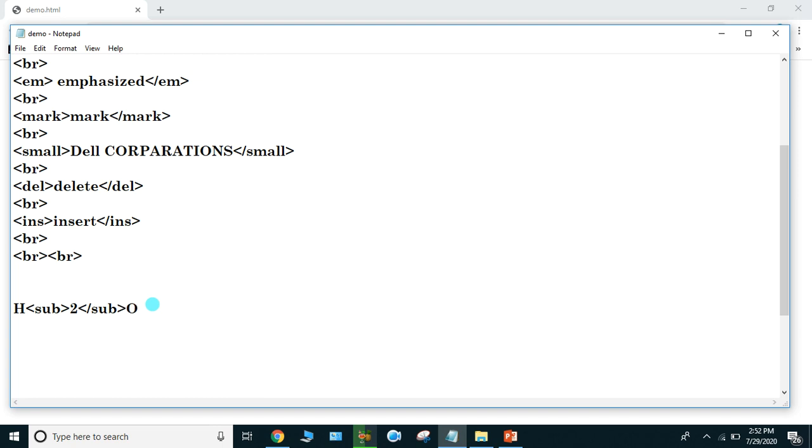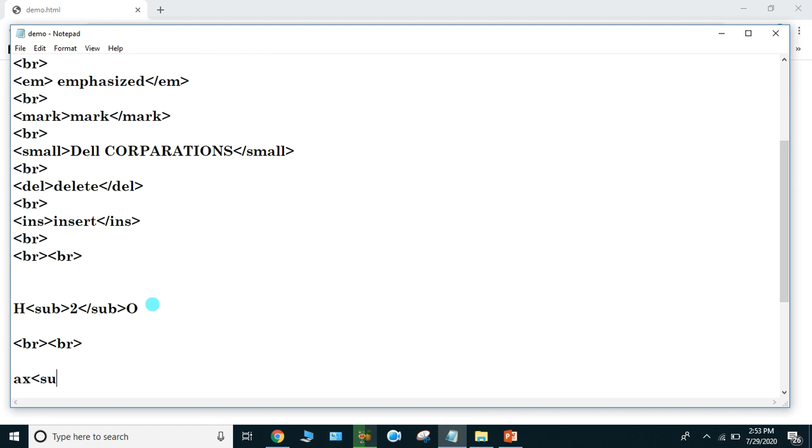Next, again I will use two break tags to demonstrate superscript for you. Say for example, ax square plus bx plus c. I am not writing the full expression, simply I will write a x square, which means that 2 has to come as a superscript, right?